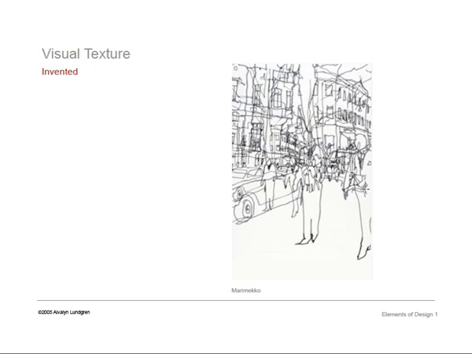With visual texture, since it is man-made for the most part, there are certain varieties of textures that we'll deal with. Again, talking about texture that's purely visual separates it from those that are physical, which also have the visual understanding with them. So when we're talking about visual texture, right now we are talking about those things that result from pattern making or from drawing or from the process of whatever it is we're doing. Invented texture is the result of a process.